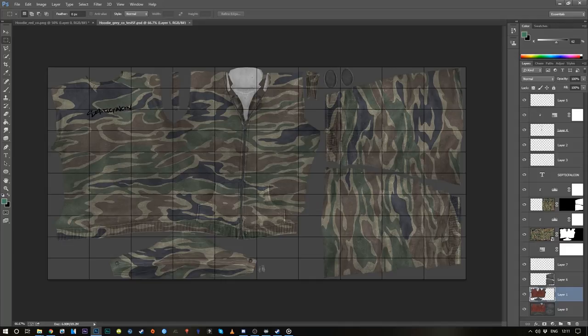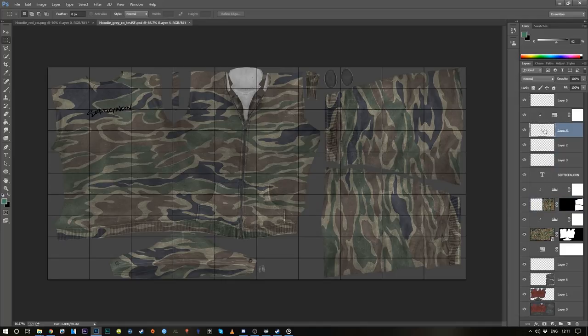And on the texture itself, they're still horizontal. But when they're on the character, they're going to be flipped 90 degrees and down here, so the texture will look messed up if it's all the same orientation. So I've separated the sleeves, rotated that texture 90 degrees, added a layer mask for those sleeves. And what I've done is cut out all the details.